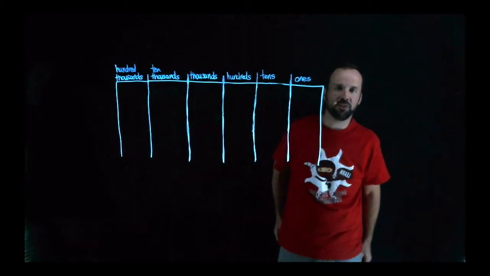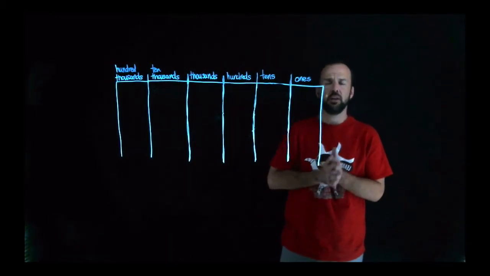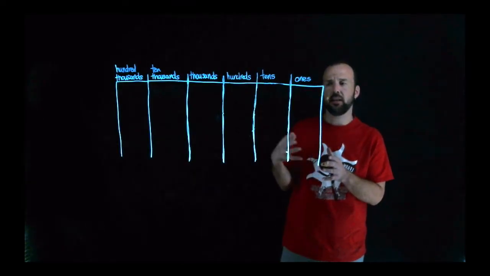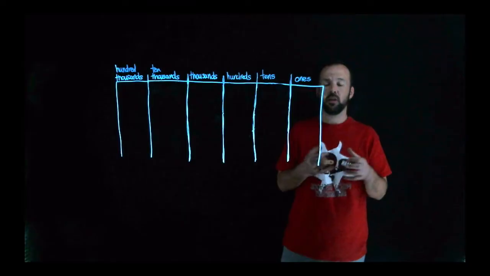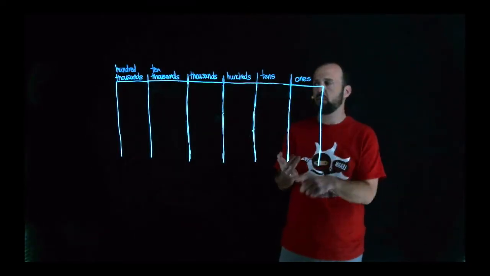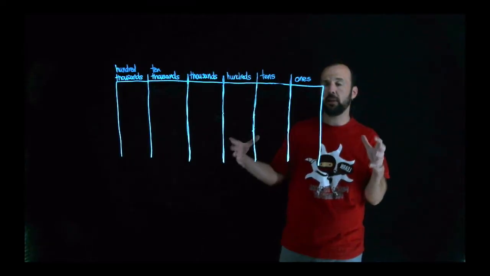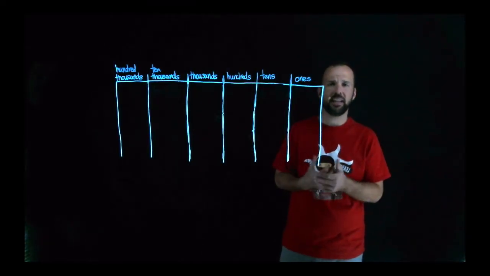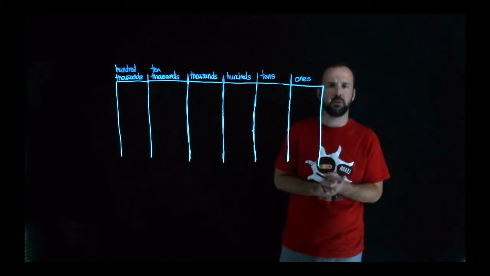Hey guys, it's Mr. Walker here again, and today we're going to be talking about subtraction, okay? We're going to be using some of the stuff that we learned in previous lessons as far as place value and everything like that goes, as well as what a tape diagram is and how to write problems vertically and all that kind of stuff. We're going to use all that knowledge to apply it to subtraction and really dive into subtraction and how it works and how we can regroup and do different things like that to solve a subtraction problem.